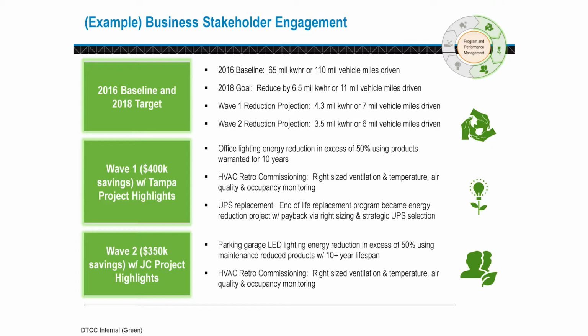We have a baseline. We already went through that. In Tampa, although my global goal was 10%, my Tampa goal was 25%. We wanted to reduce our operating costs in the form of energy savings, and also reduce our maintenance costs. I'll go off on a tangent quickly, but that's how I sold some of these projects, especially some of the lighting upgrades. We were at end of life and all of our lighting ballasts were starting to fail. In a portion of the building, we had some dimming fluorescent ballasts that were starting to fail, and they're really expensive to replace. So I was building that into my payback analysis, because if I'm going to spend money on replacing a ballast on an old fixture, why not spend a few more bucks and get a new fixture that's higher efficiency and has longer warranties and stuff like that.